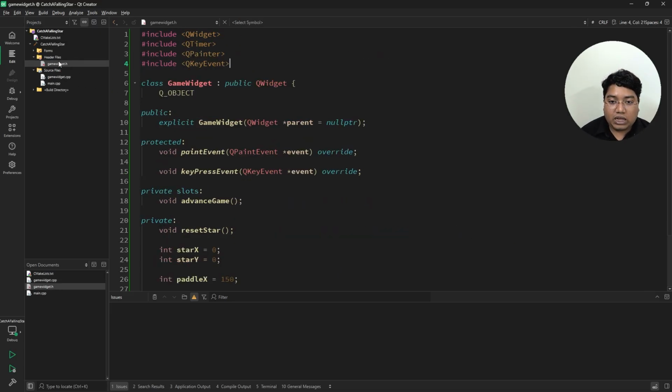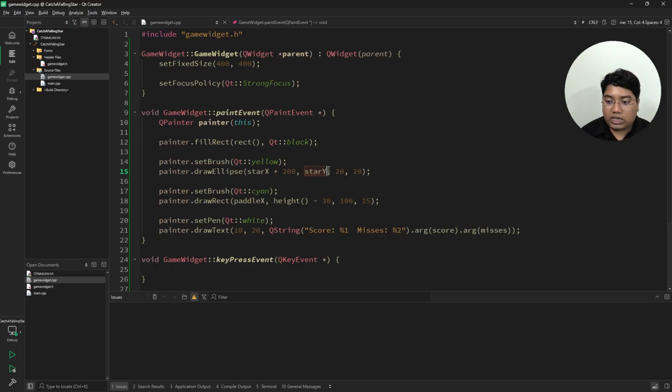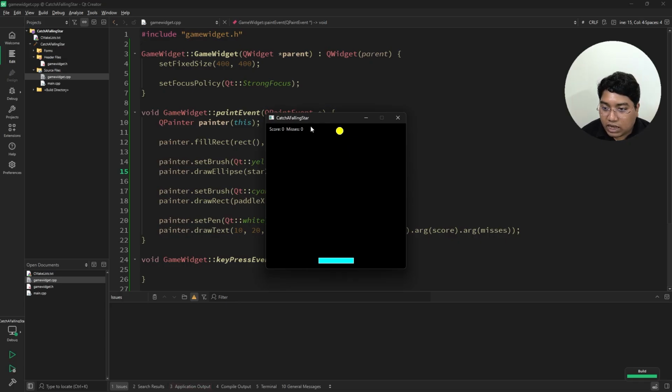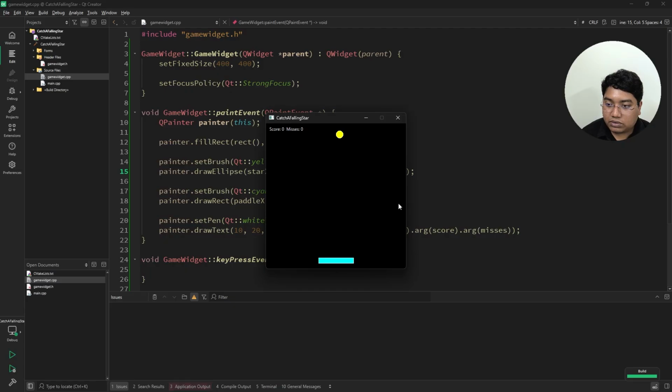Currently we have our star Y set to 0. Now what if we add 10 to it? Let's run the program. Notice that it's moving from there. Let's say we add another 10 to that like this, and let's run it.